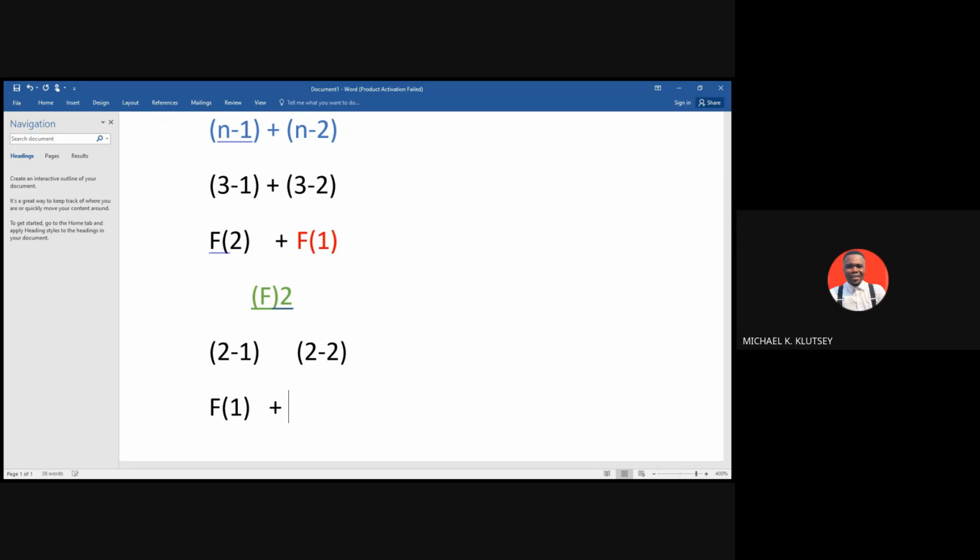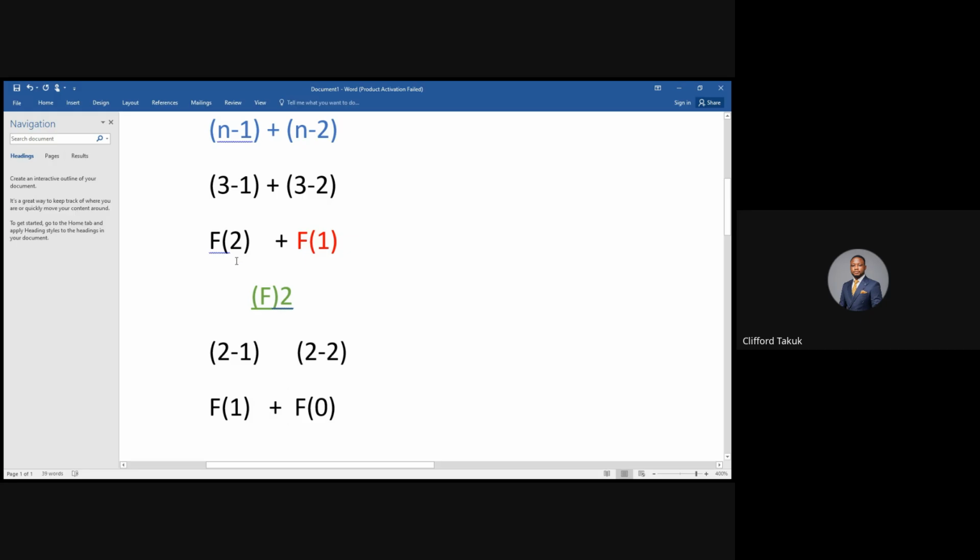So with the Fibonacci of 2, the one in the light green color, how do you arrive at that number? Okay, this is how we arrived at it. When we said we are finding Fibonacci of 3, the formula we use is n minus 1 plus n minus 2, where n is equal to 3. Now we have 3 minus 1 plus 3 minus 2. 3 minus 1 gives you 2, and 3 minus 2 gives us 1. So the computation is Fibonacci of 2 plus Fibonacci of 1. Do you get me?